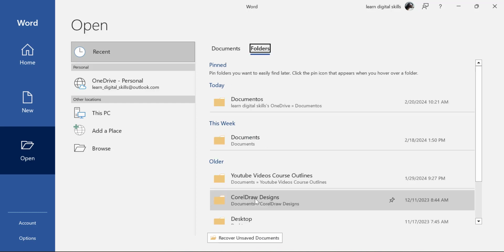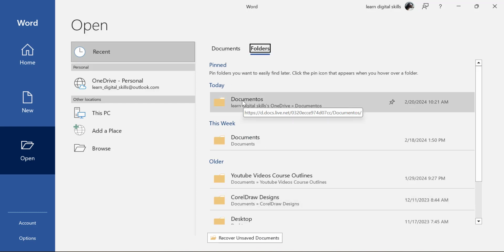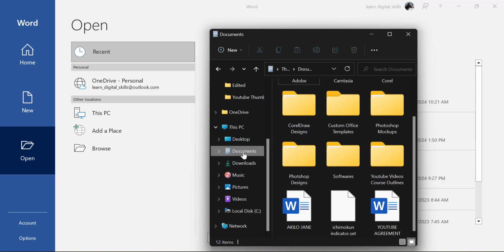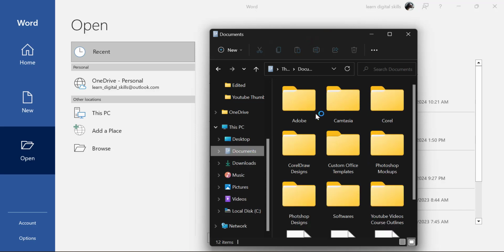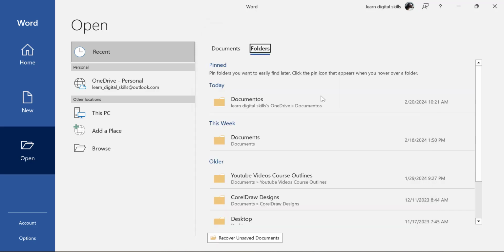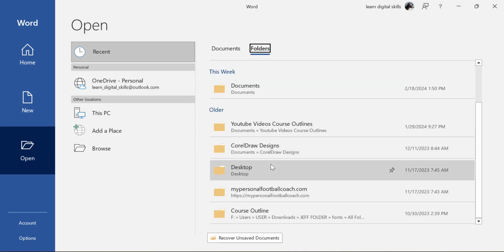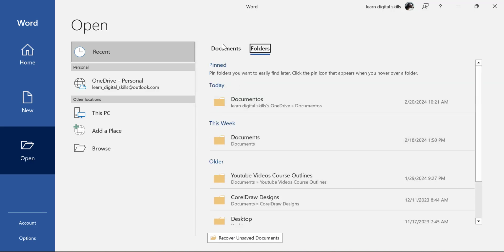Now over to the folders. The folders you find here are folders that have our documents, or folders that we can find in our files when you come over here. Now when I move to documents, some of these folders, you'll be finding them right here. So there are so many of them. All right, so that is concerning our folders.